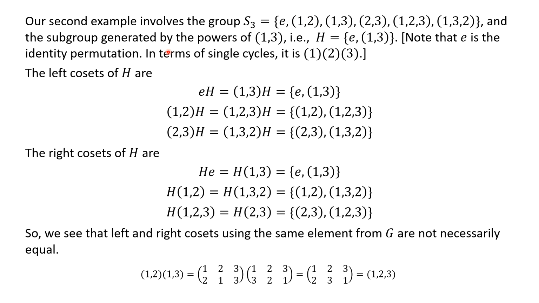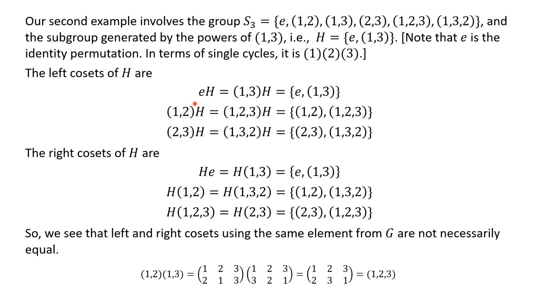And we want to look at the cosets, both left and right, of a subgroup. And the subgroup is this one here, the powers of (1 3). So you have the identity, and then if you multiply (1 3) times itself, you just get the identity again. So there's just 2 elements in this subgroup. If we multiply on the left by each element in our group S3, I've shown the results here. We can just look at one in detail.